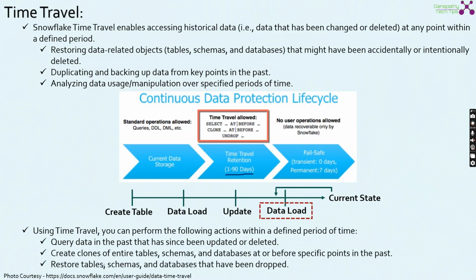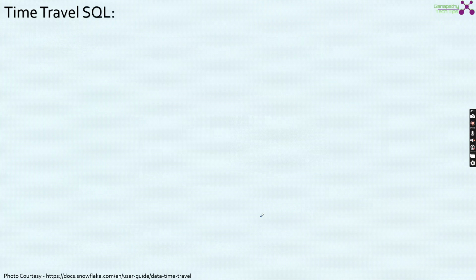Finally, we can do restoration for the schemas, tables and databases that have been dropped. It is not just an incidental or accidental delete. Say somebody who has superpower access, who has the delete access, who has the drop access, can do it accidentally, but with the help of time travel as well, we can restore back the tables or schemas or databases which are dropped.